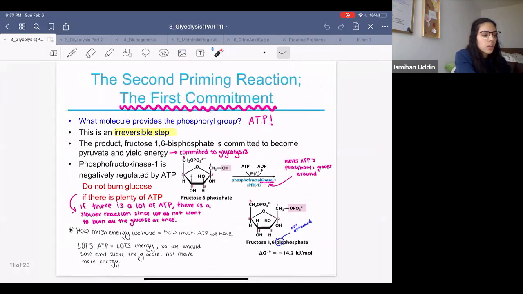Okay. So after our hexokinase addition of phosphorylation and after the rearrangement of the 5-membered ring, we also have the first commitment step. This is what makes the transformation of glucose to pyruvate happen. If this step doesn't happen, it's not a committed thing. Before this step, it can go down different pathways. After this, we know it's glycolysis. We know it's going to be a pyruvate. There's nowhere else it can go unless there's a malfunction, which will not be good.